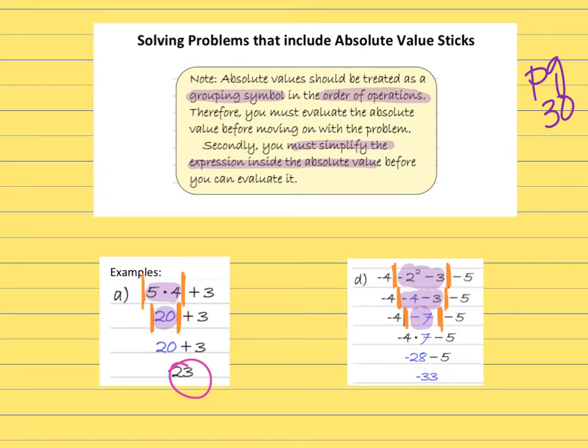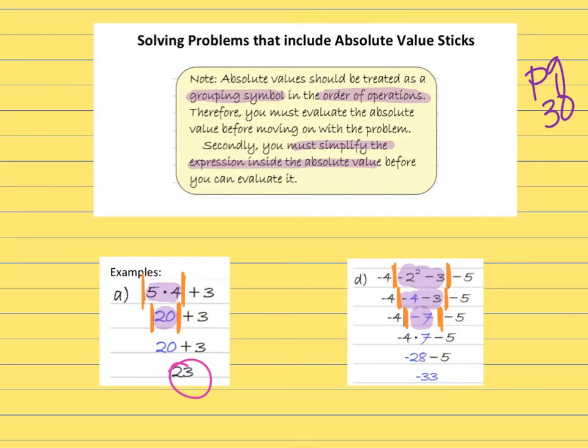If you would like to, you could surround the 7 with parentheses because we're about to multiply, or you can just put in this little dot for multiplication. So again, the -4 just carries down, subtract 5 just carries down. Now that I'm to one value, I can continue. -4 times 7 minus 5.